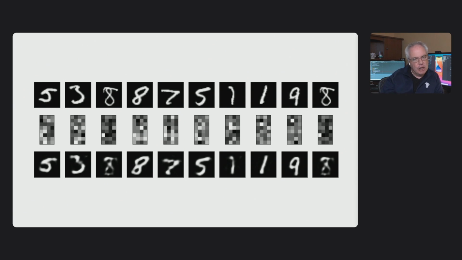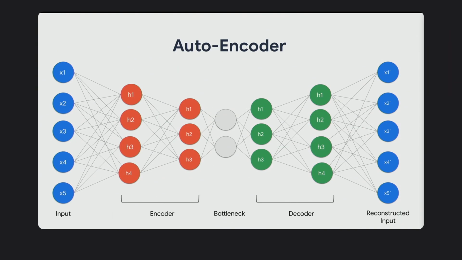So that's the general idea that we're going to be looking at here, creating something called an autoencoder, where we're going to encode data. We're going to then reconstruct that data, and we're going to learn a model that will reconstruct data from the original data with a low level of loss and therefore a high level of accuracy. So what does this look like? The idea behind an autoencoder is pretty simple. It's effectively two neural networks where you have an encoder and you have a decoder.